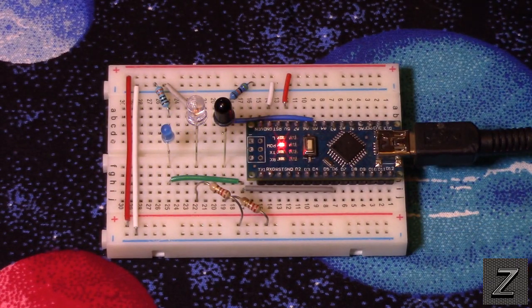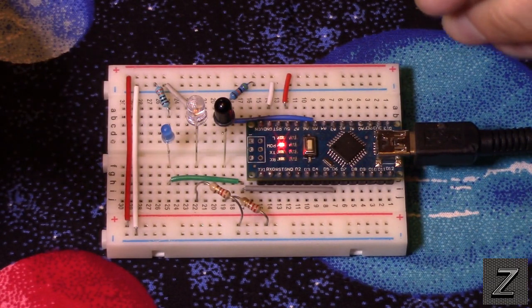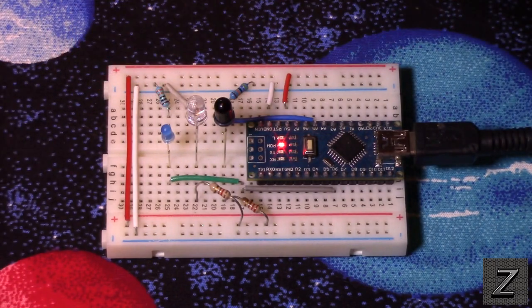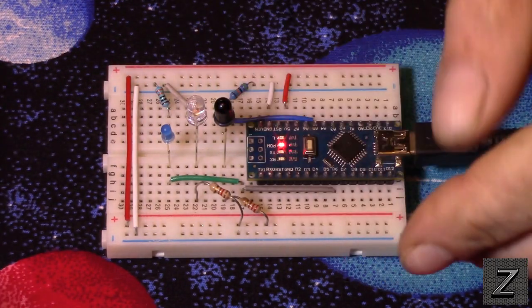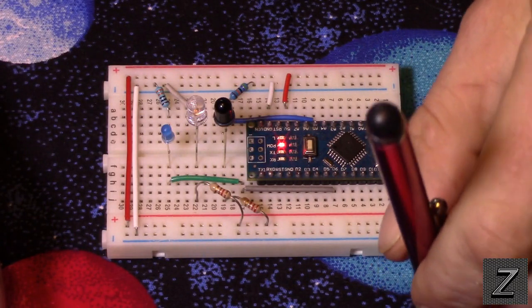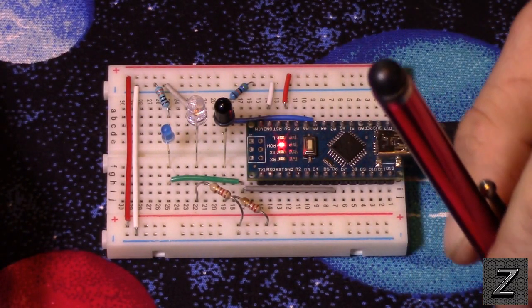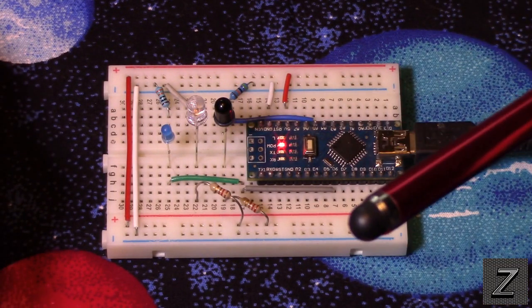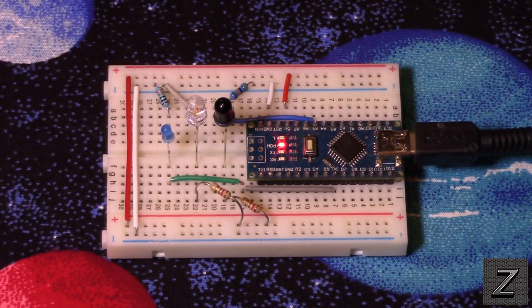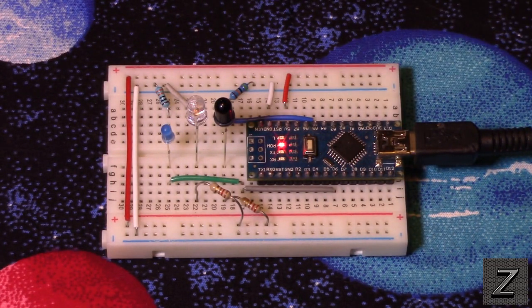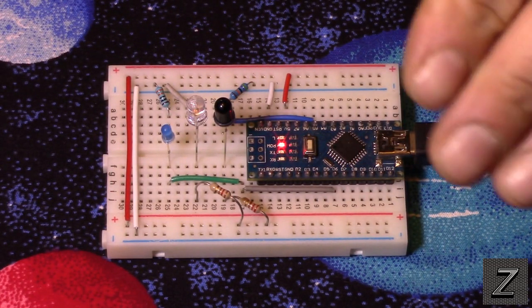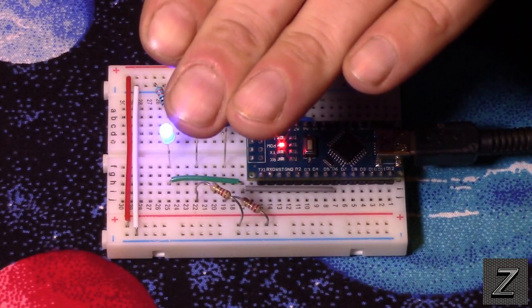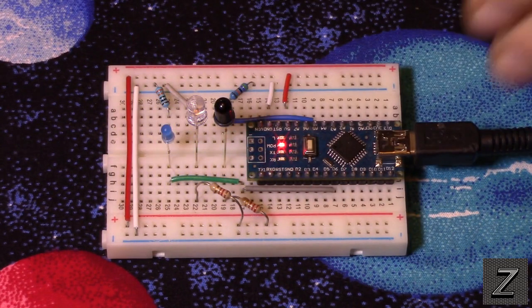Now I also have had to turn the sensitivity of this down a bit. Normally you'd get about a foot range. As you can see, it's not turning on, but my camera lights or video lights I'm using are super bright and they were interfering with it. In a normal application, you're not going to have that problem and you will get about a foot range out of this. But because of my photo lights, I have to actually get within like three, four inches of it for it to activate.